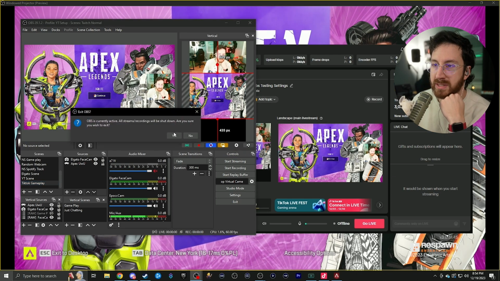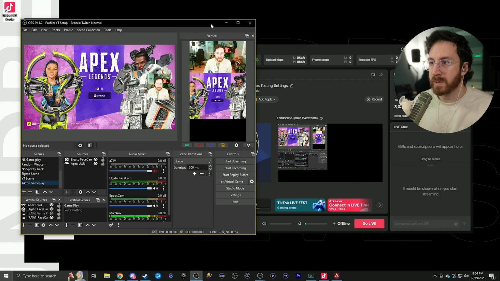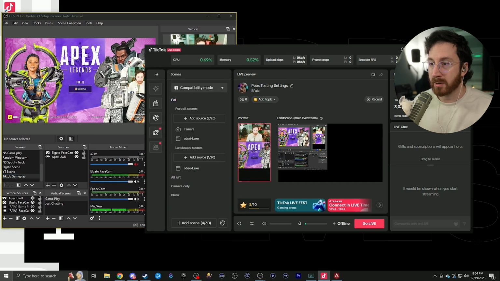So let's say if I close these out, shut them down. Now it looks like this because there's nothing being casted to it. What you have to do is open up your OBS one more time. Once you open up your OBS, you're going to have to hit this icon again, and now it pops up automatically because you already captured it. However, we notice that it's capturing the wrong window, so we're going to change that.